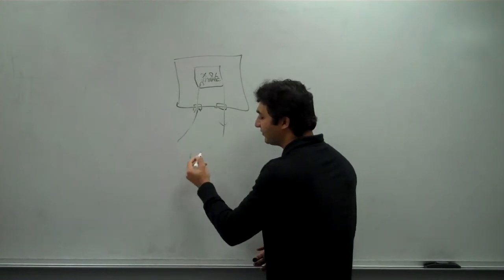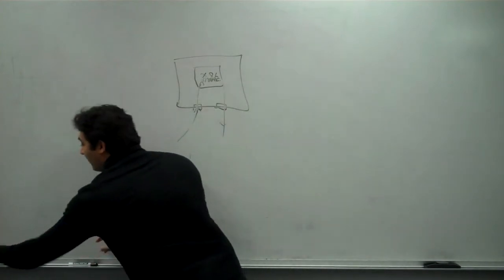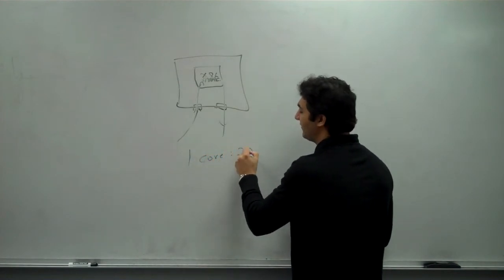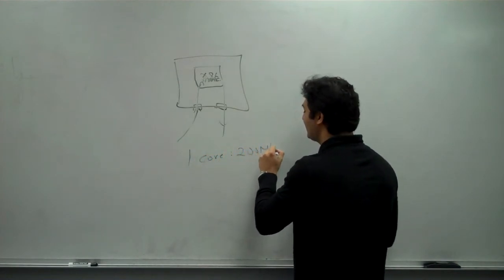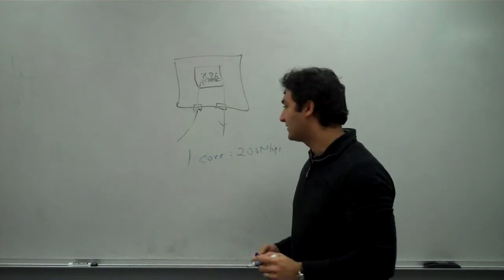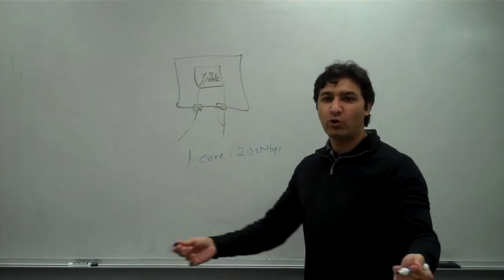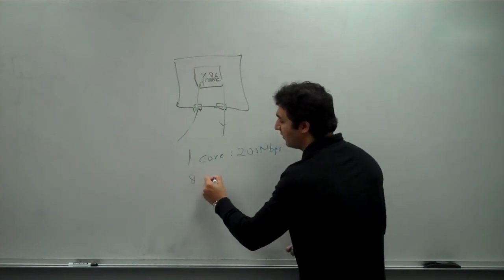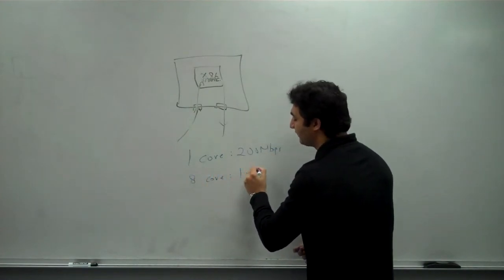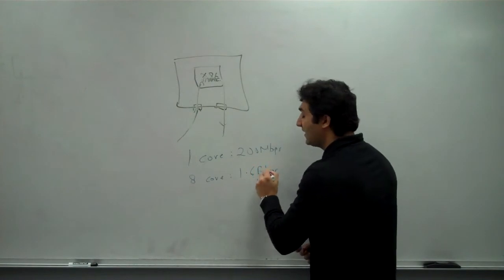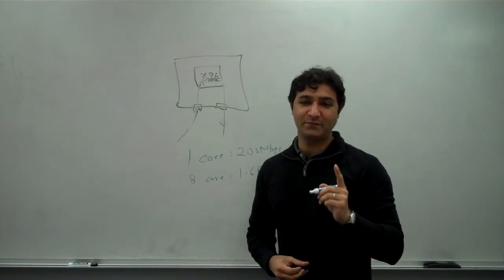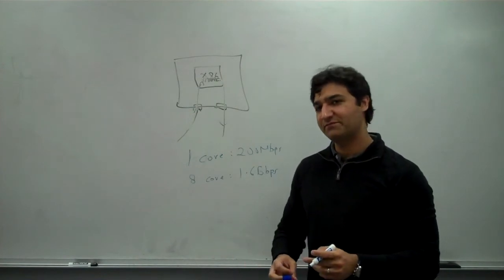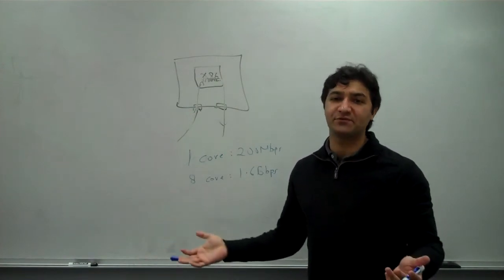So let's say a core can do 200 megabits or so. Sometimes it's less, sometimes it's slightly more, but thereabouts. Let's say you get an 8-core processor. What's the best case scenario? 1.6. Interestingly enough, the biggest box in this market today, that's how fast it runs, about 1.5 gigs. We feel this is the reason why.